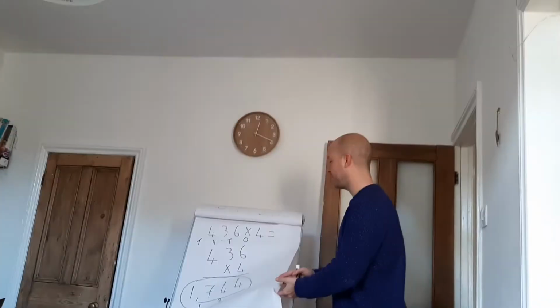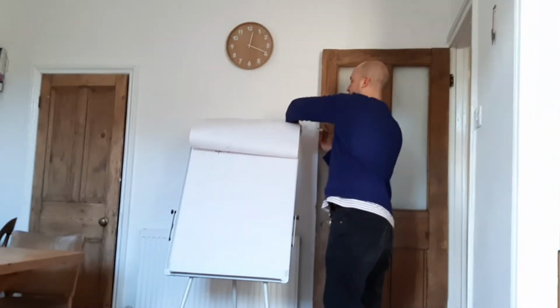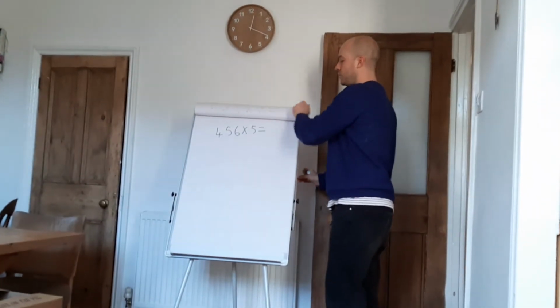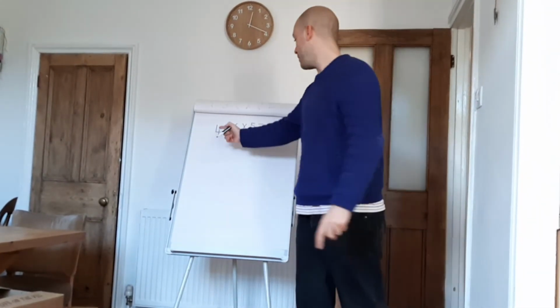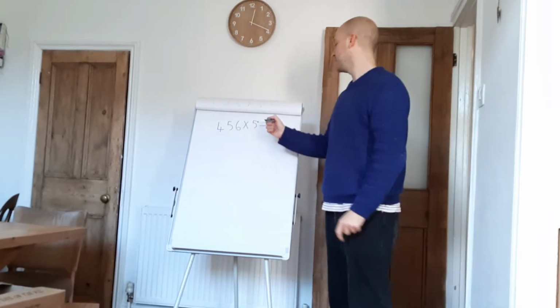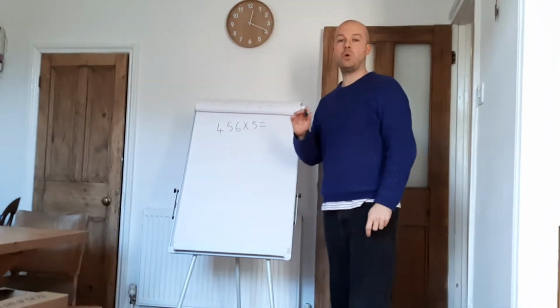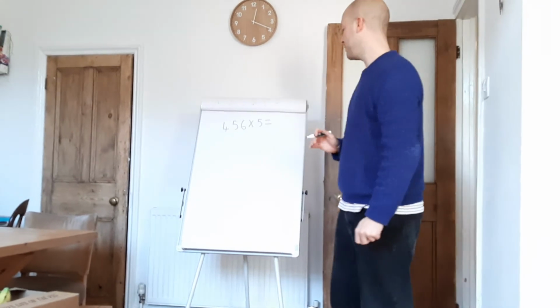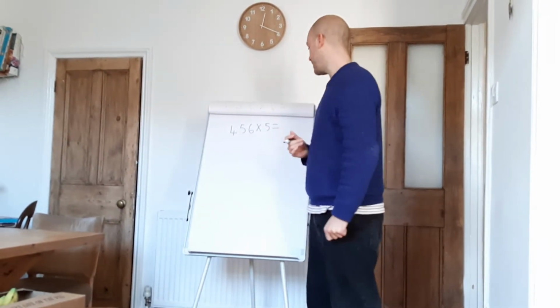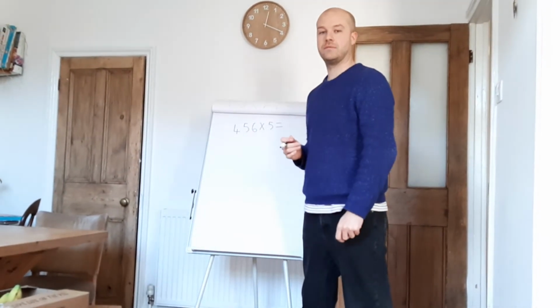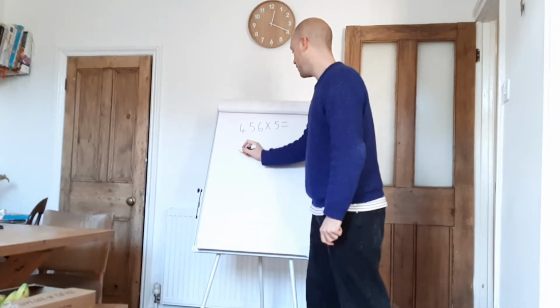Let's just go through another example. I'm going to ask you to have a go at this one on your own. So please have a go at 456 times 5. Pause the video, have a go, and then come back to it in a second, and I'll go through the answer. Okay, well done for having a go.